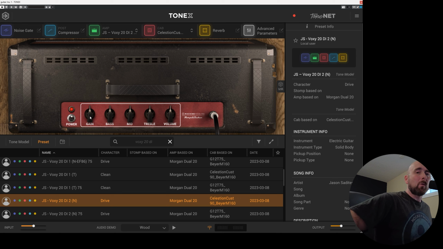One is not better or worse. They're different, and we can utilize them in different ways to get different results. But let's say that I just wanted less gain out of that all the time and I want to save it with the preset. I could simply roll this gain back and maybe at the same time, to keep the volume level up, raise the volume over here. This does not affect the tone of the amp. It's just bringing the overall volume up or down.